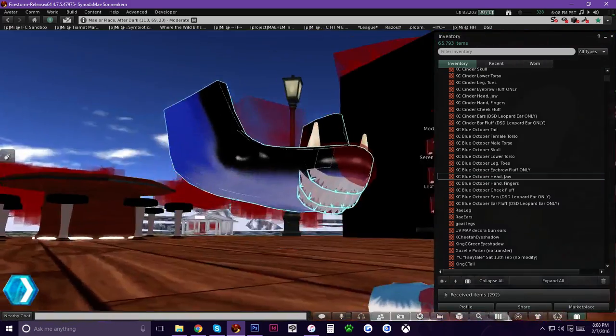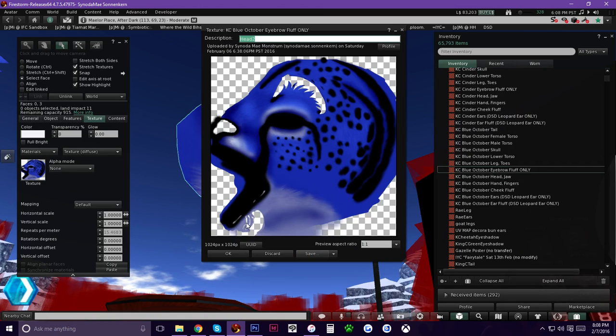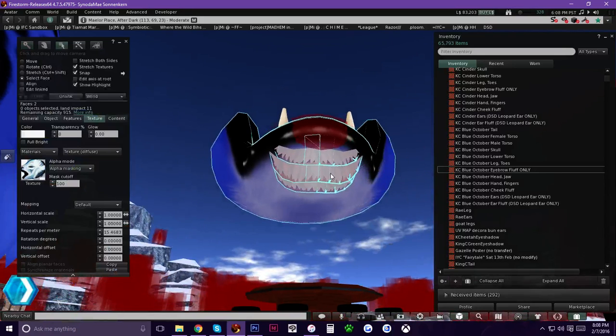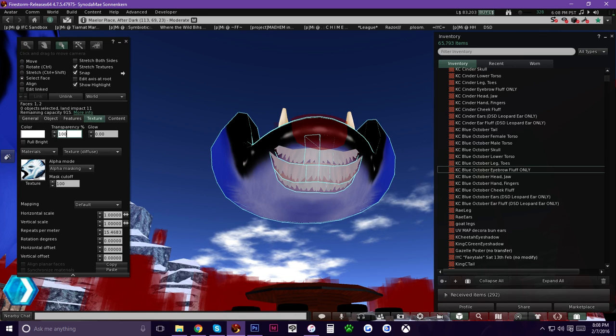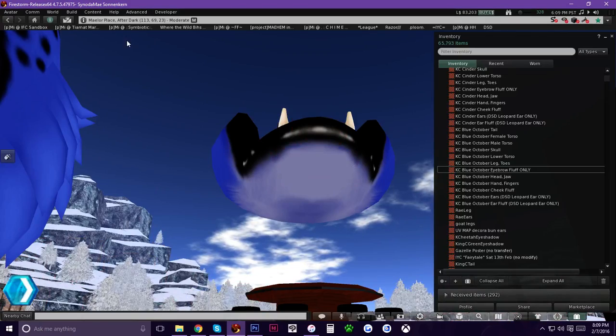Now, once again, I didn't include the chin fluff. I am so sorry. You can try it if you want to, but it's not going to be very clean. If you want to hide your chin fluff, it's really simple. With select face still on, click on one side of the chin fluff, hold down shift, and click on the other side. All you have to do is go back to your build menu, and where it says transparency, change that to 100% and it'll be invisible. Let's turn this off, and the chin fluff is gone.